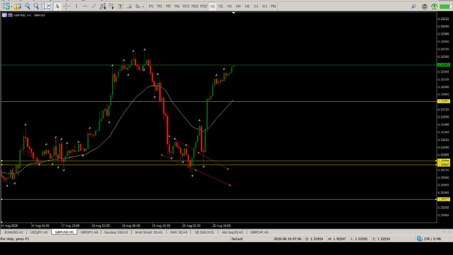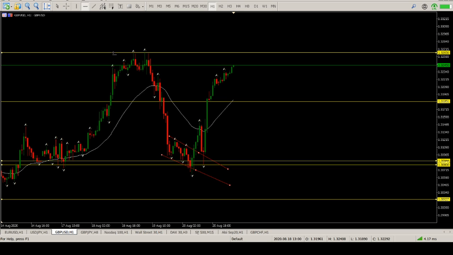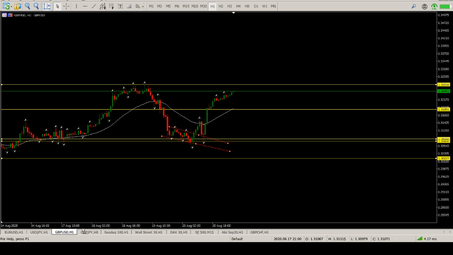Okay, we're coming up to an area of resistance here. So I would look for a pullback or a breakout. So pullback onto structure. There is no 1 hour structure really to talk about except these two tails here. Okay, so any kind of pullback, we'd be looking for an opportunity, or alternatively a breakout. So we're looking for a breakout above 1.32668. Okay, so that one is moving along quite nicely.